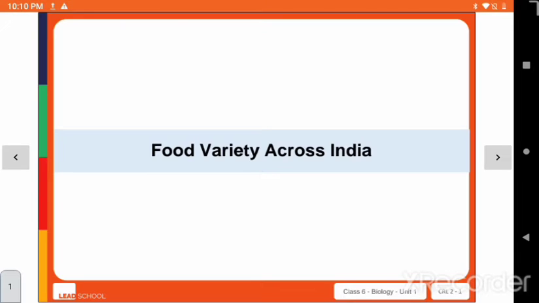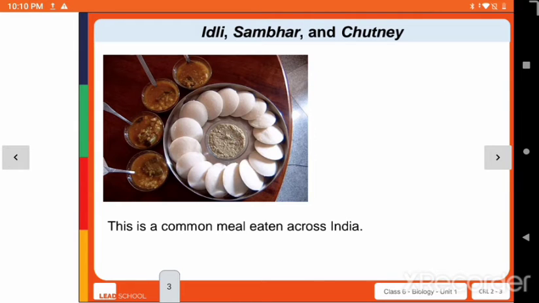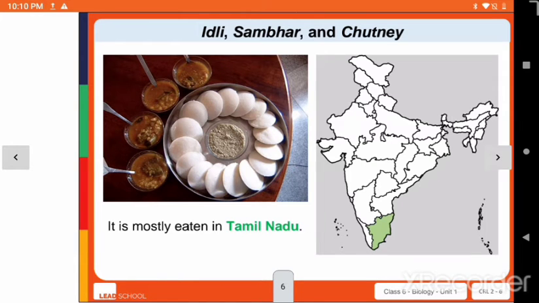Okay. Next is food variety across India. First is different ingredients are available in different parts of India. Second is this brings a lot of variety in food items across India. Like this is a common meal eaten across India: idli, sambar and chutney. It is mostly eaten in Tamil Nadu.